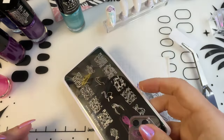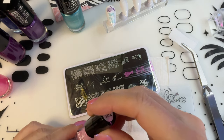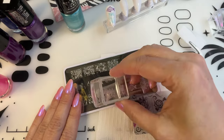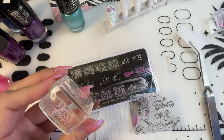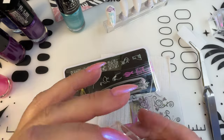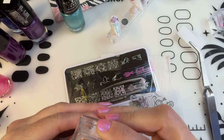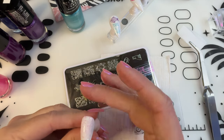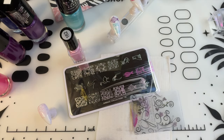I'll have to double stamp, but what I'm gonna do is, if it works, I'm gonna do the really light pink of the flamingos. And then I'm gonna go over it with the brighter pink. And this is clear jelly stampers. It's a pink. It's just 162 is the number.